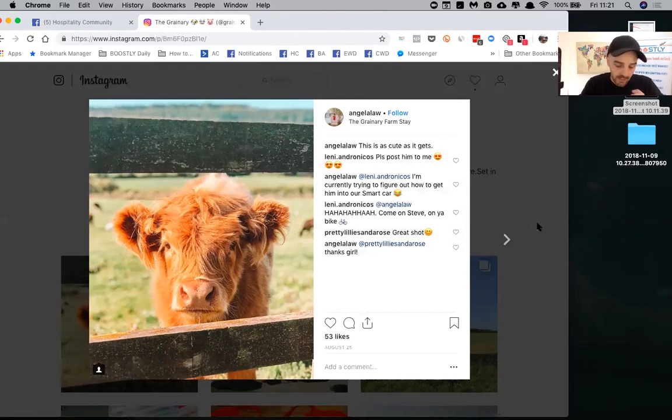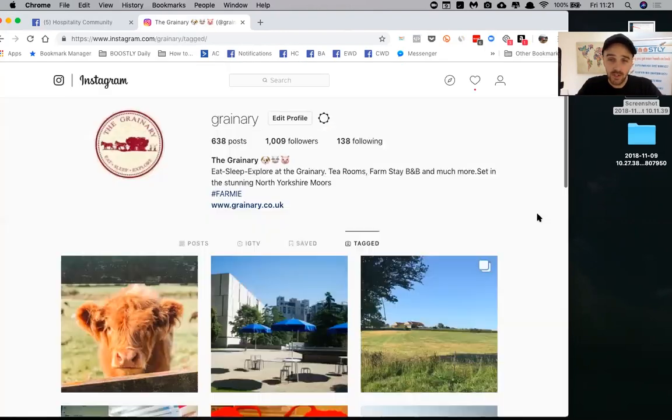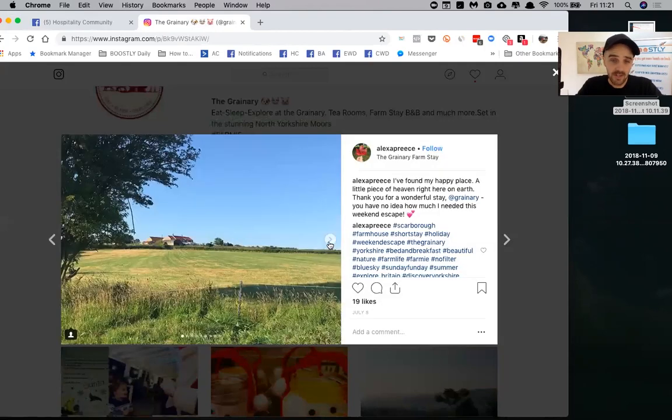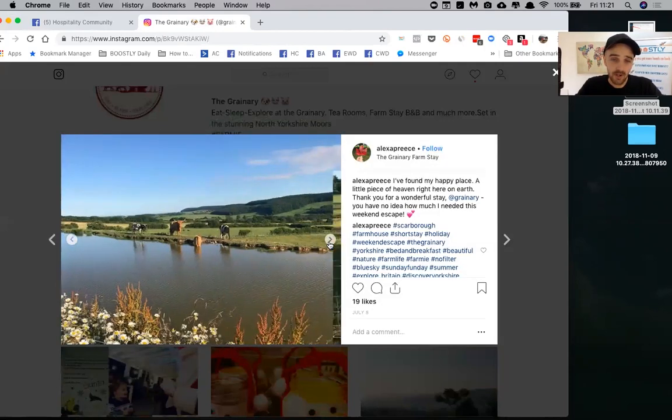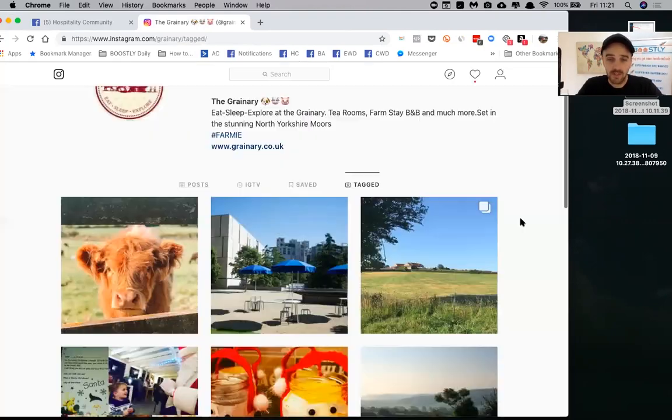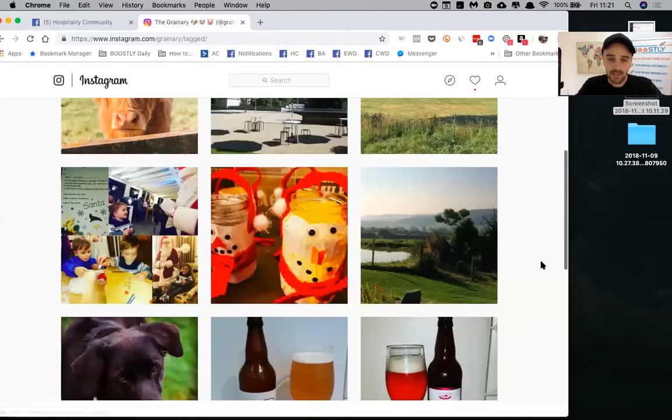And this is one of the most key things. If you really don't have a clue about Instagram, the most basic thing that you can do right now is just create your account and make sure you have a presence. And then once every month or once every 3 months, come on and just see what people are talking about and talking about you. Because as you can see, you can have a lot of amazing pictures, a lot of amazing content that have been posted up through your guests. So to get that, you come into your profile and click on tagged.